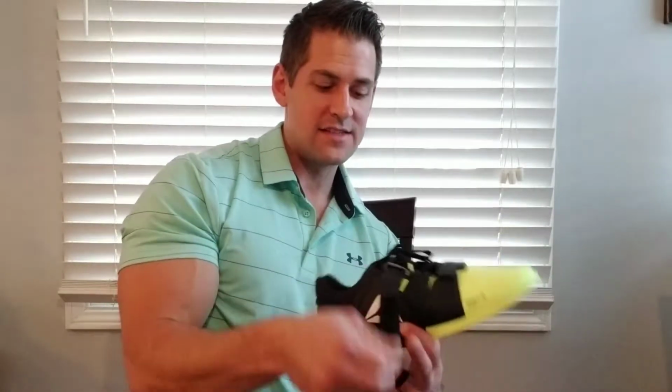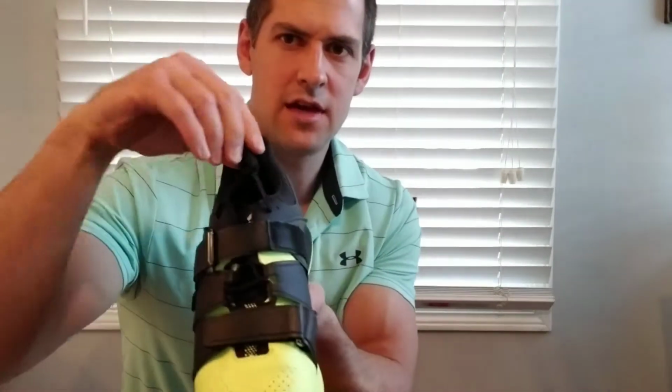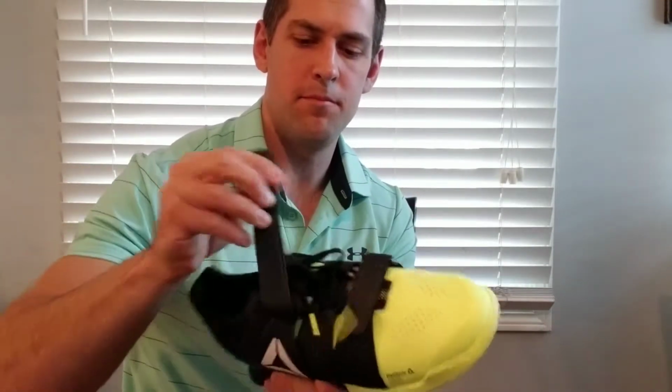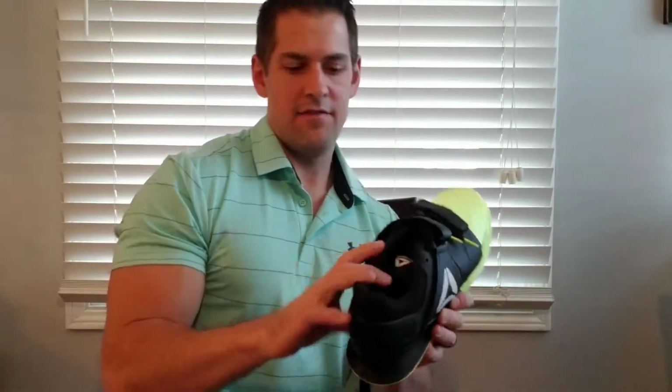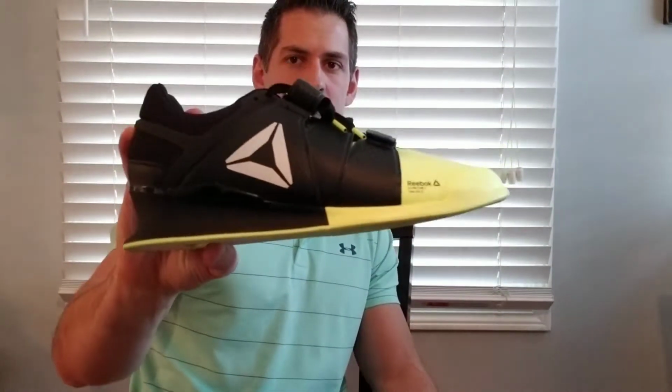Another big functionality aspect of this shoe is what they do with the laces here. The laces have this little opening, so you can actually put the laces down and they fit clearly over here, so you're not over time butchering the laces on the Velcro, tearing away at them. I didn't think it was even necessary to tie up the full laces. I thought the fit was fairly good.